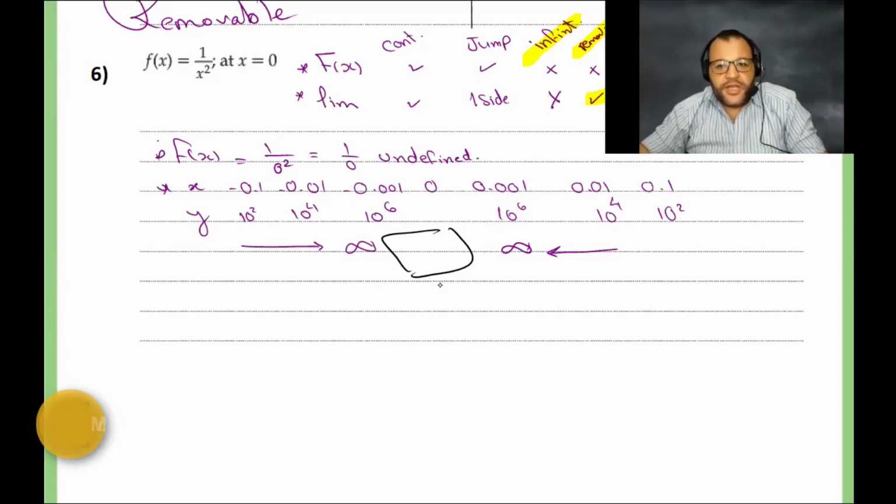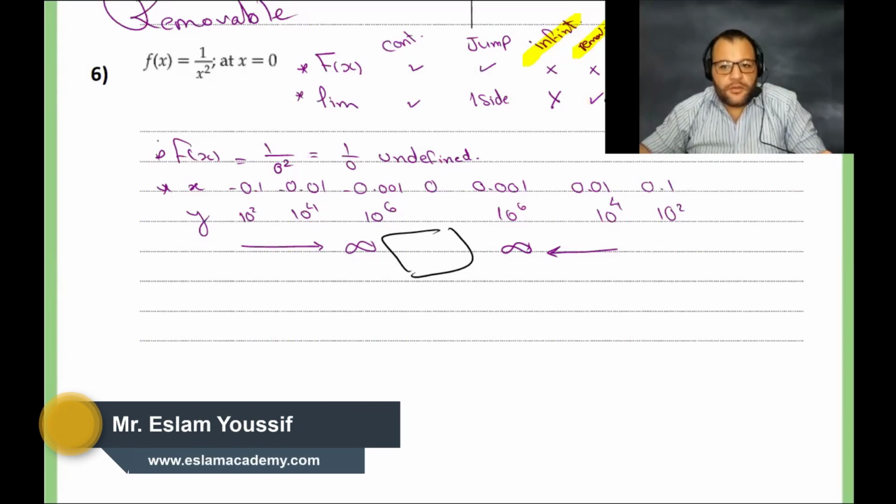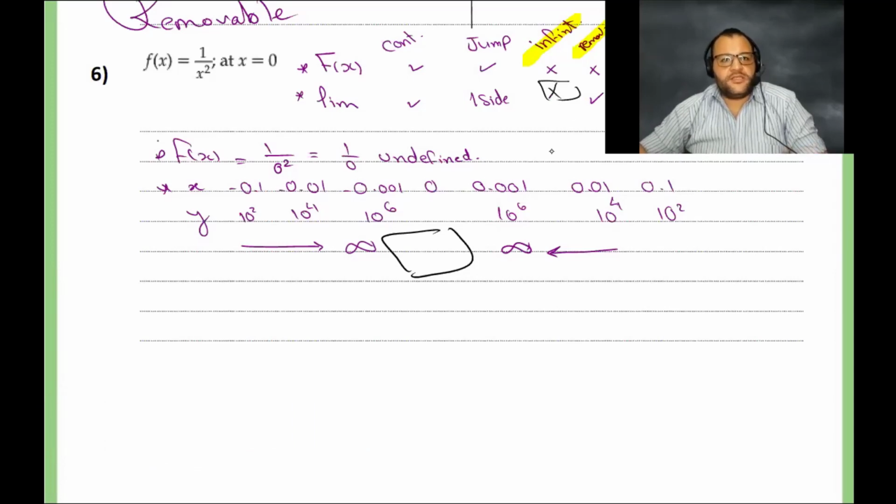It means it's not removable. It's going to the infinite for this one, so it can't be a limit. What is the meaning of the word limit? You know the end. It will stop at a number. Because we say that we have limited or unlimited. Do you know the end for the infinite? No, there is no end. It means there is no limit. So there is no value of the function and there is no limit. It means it will be discontinuity infinite.